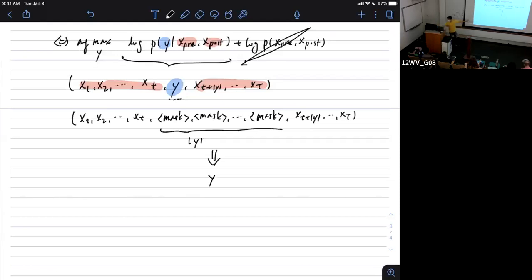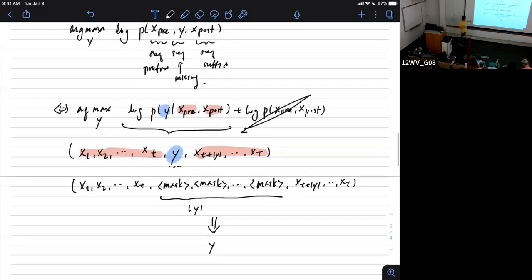So what it's saying is that because this is essentially text classification, right? If the length of y is 1, this is like text classification, but even if the length of y is really long, it doesn't really matter. We're going to think about all possible values of y and then consider each and every one of them as the category or the class in the classification. And what is this? This is just text classification. So again, going back to the second week or the first week, classification turned out to be one of the most important ingredients of modern natural language processing.